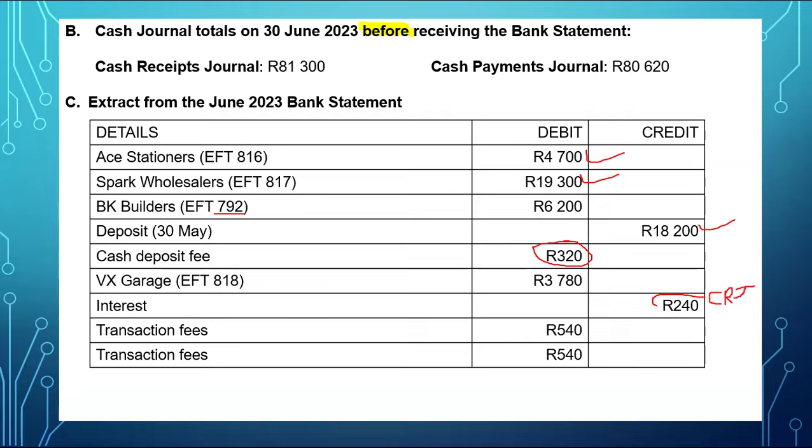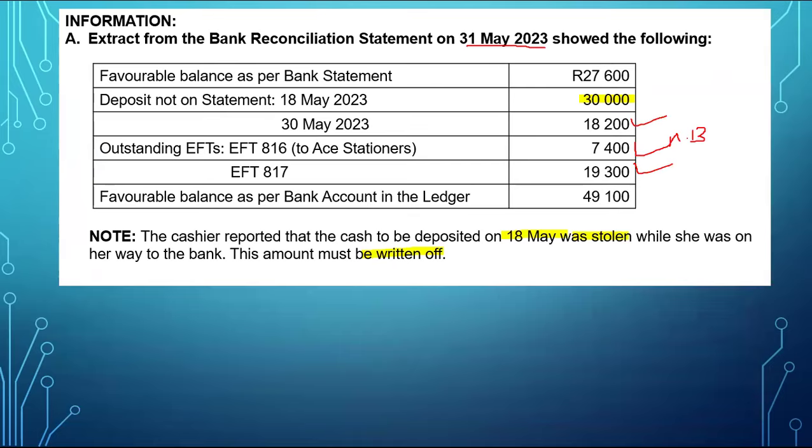And then we've got transaction fee. For the May, it was 360 and 360, and now they say it's 540. They are repeated here. One of them will be recorded as a bank charge. We're going to add it with this 320 as a bank charge. I'm just waiting to read further as to whether they were duplicated or not. If they were duplicated, one will be recorded in the cash payments journal, and the other one we have to cancel. Because it was debited here, we're going to record it in the bank reconciliation statement for June and cancel it. I'm just waiting to read additional information, which is what I'm going to go to right now.